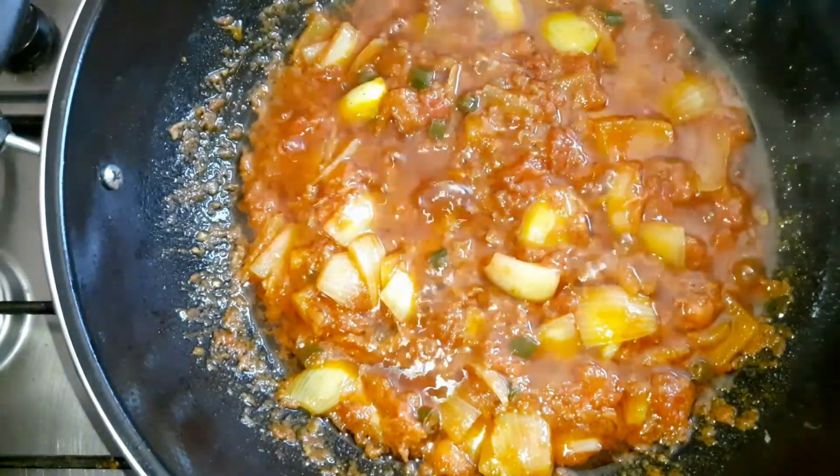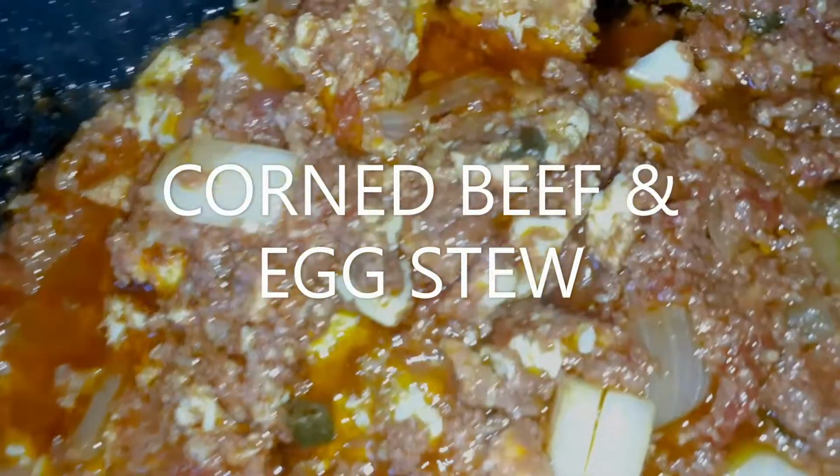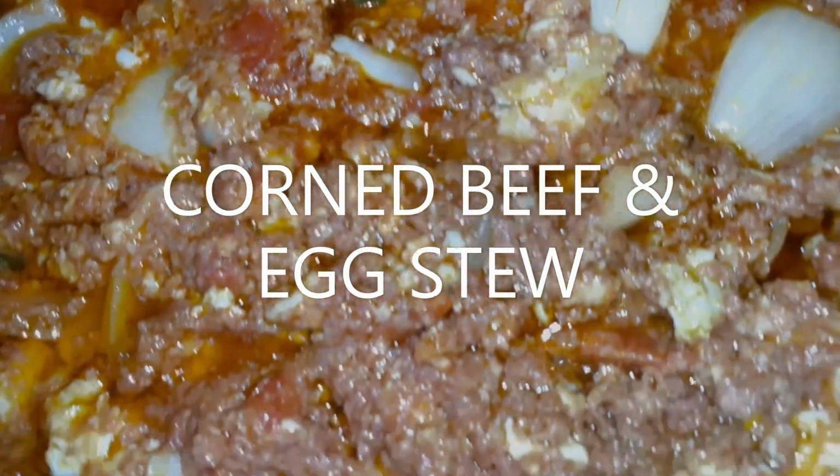Very, very necessary. So today I'm sharing with you how I made this beautiful and luxurious canned beef and egg stew. Very simple to prepare.